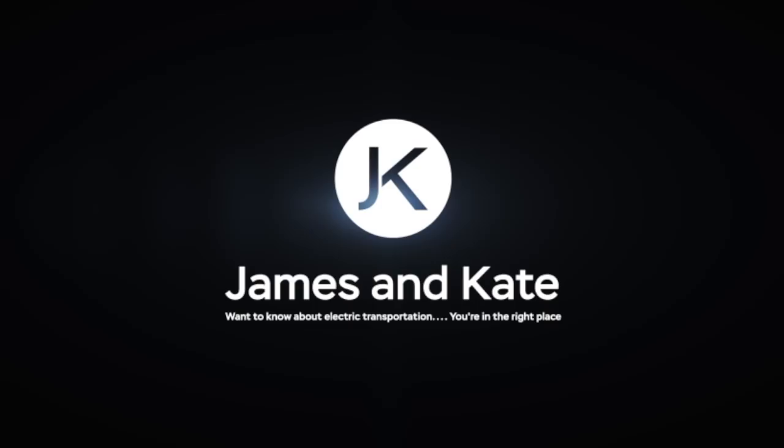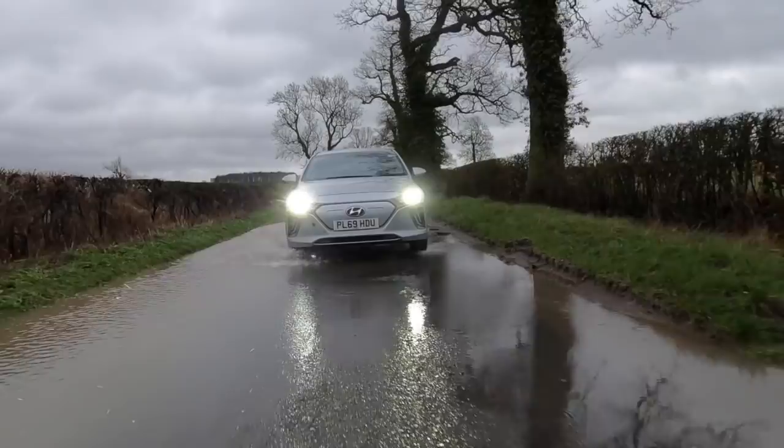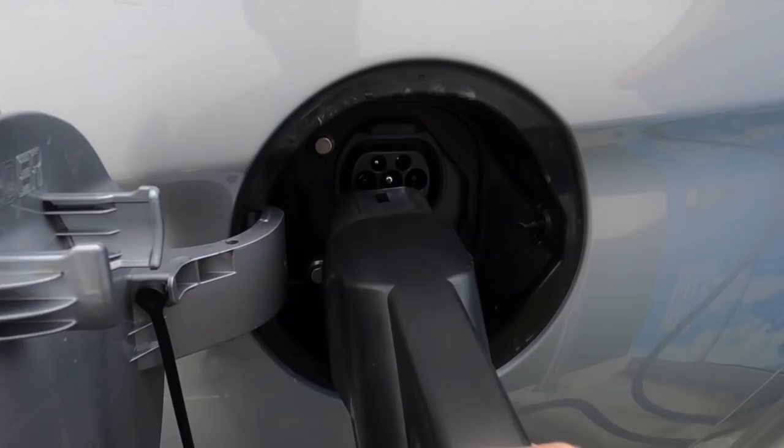Welcome to the 2019 Hyundai Ioniq, now in its second revision, unpacking a 38.3 kilowatt-hour battery pack, 10 more than its predecessor, and with over 40 miles more range. We've had a week to test its performance overall, which included floods, almost running out of charge, plenty of rapid charging, which contrary to popular belief, isn't slow at all.